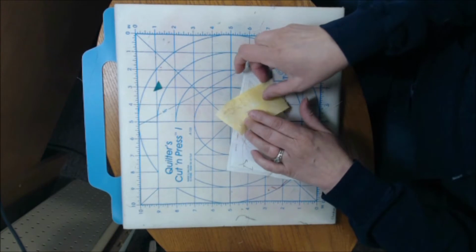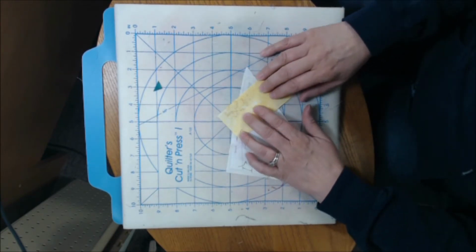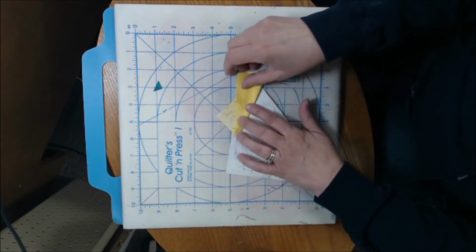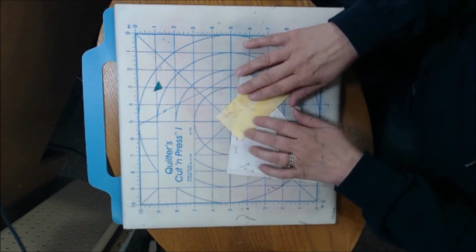Now you're going to notice this is skewed at some weird angle, and you're going to go, how does that cover? Because this is your seam line, remember, so when we fold it over when we're done, it's going to cover what we need it to cover. All right, so this is all together.